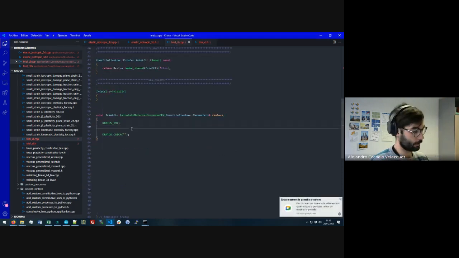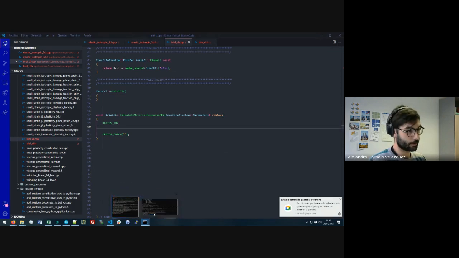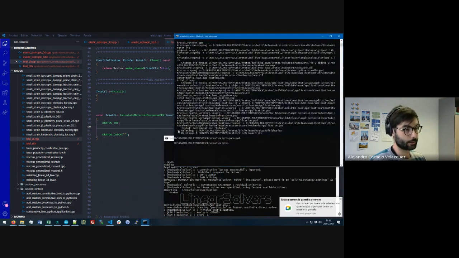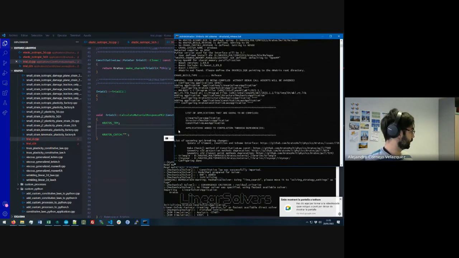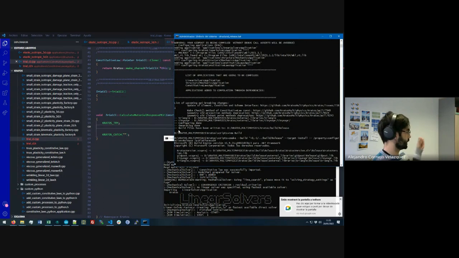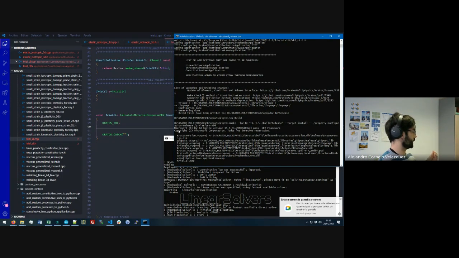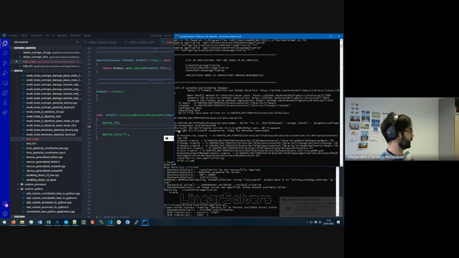So now, okay, if we compile like this, it does nothing, no? Because it will take the strain, but the stress is going to be 0, and the constitutive tangent is going to be 0. So I think it's going to iterate n times with 0, and everything is going to be 0.